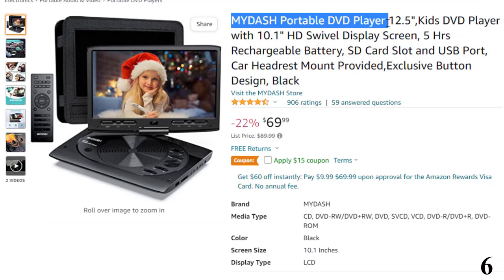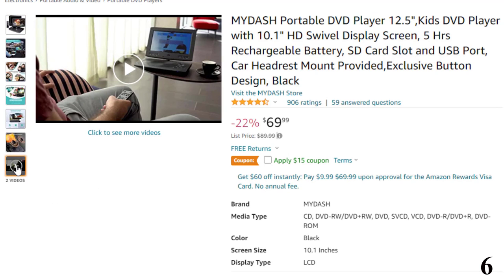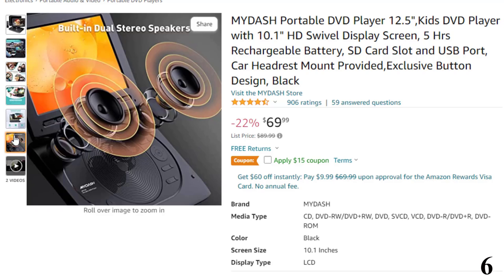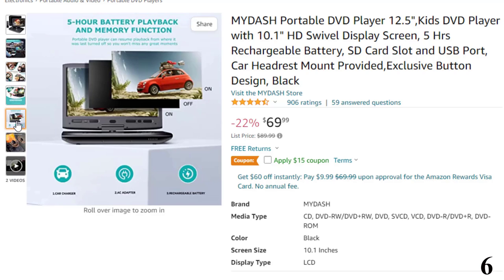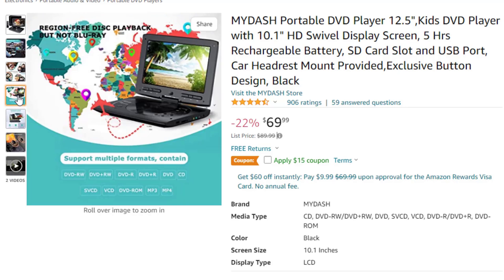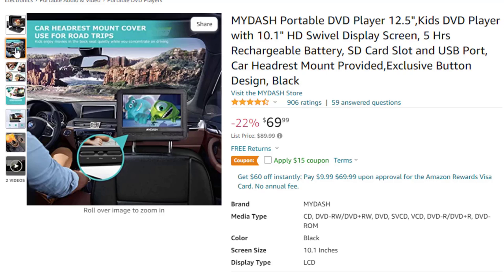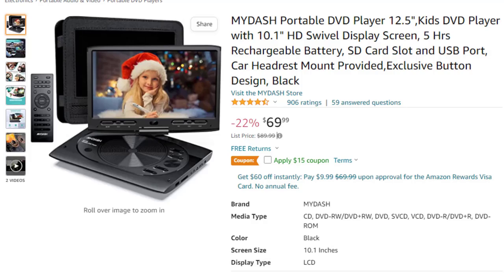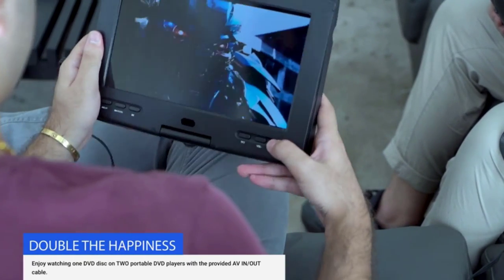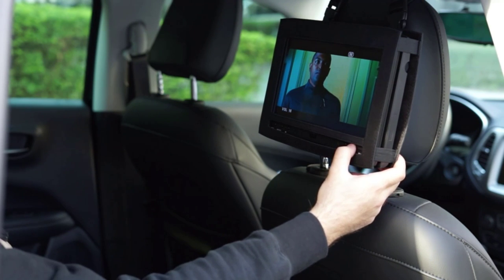Number 6: MyDash Portable DVD Player. This DVD player is here with 22% price off — now you can get it at around $70. The creative screen keyboard design gives you one extra operation system under the screen, improving your use experience while the portable DVD player is in folded status, making it truly convenient. The LCD screen has been upgraded to 1024x600 pixels for much better picture quality; the screen can be 270 degrees rotated and 180 degrees flipped. With AV in and AV out jack design, you can connect two devices to work as a dual-screen DVD player easily. Chords are included.